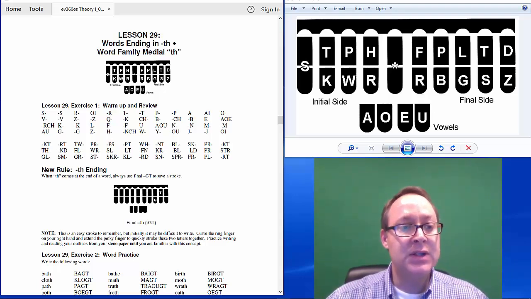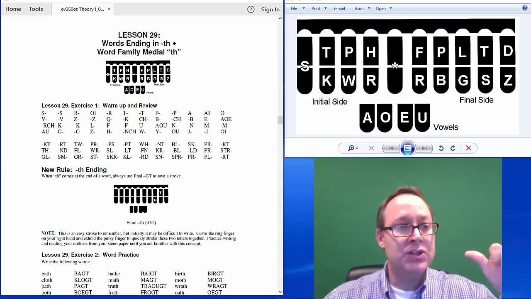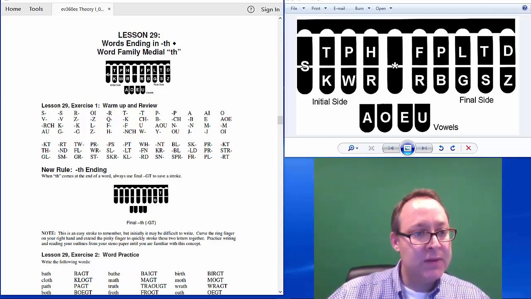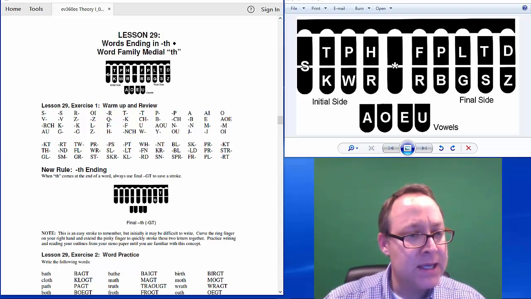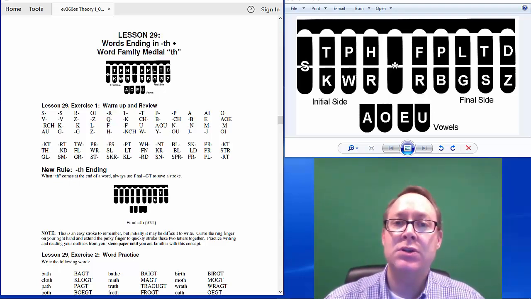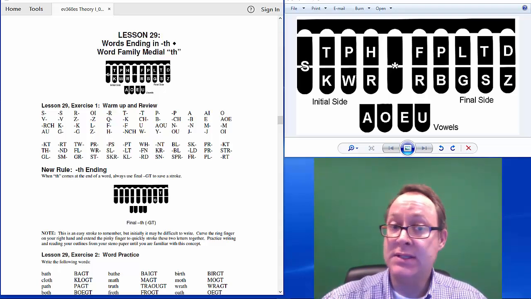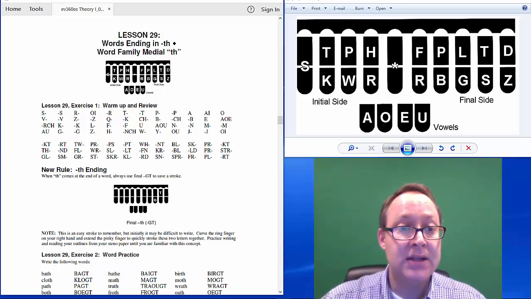All right, those ones that start with the initial G can be tricky with the initial GR, and I believe there might have been an initial GL in here. If not, then there it is, GL. All right, so you're making sure that those are clean, that you're not hesitating, and that you're not shadowing other keys, especially when you get into those consonant blends that combine a lot of different keys.